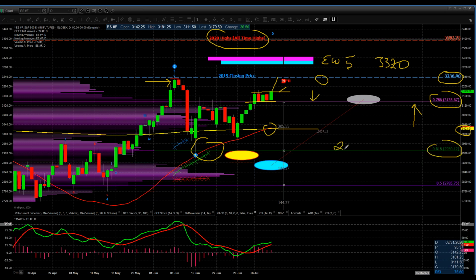Now I've been telling our members that going through the end of July into August, remember July is one of the worst performing months of the year, statistically going back 2 or 3 decades for the S&P. So I have been calling for a pullback in the month of July into August, somewhere around this area here, and then the low point would be down around this area here, 27.85. So call it 2800. You can see that we've got a lot of volume right here. So there's a lot of buyers hanging out right here. And should these buyers lose control, we're going to come down, test this, and then quickly come down and find ourselves down here.